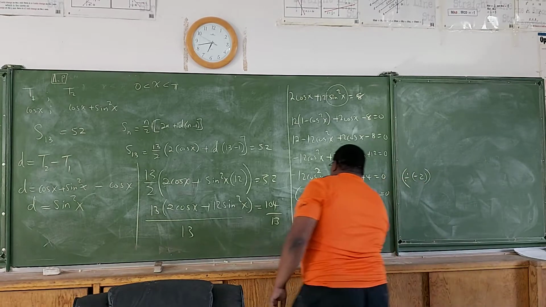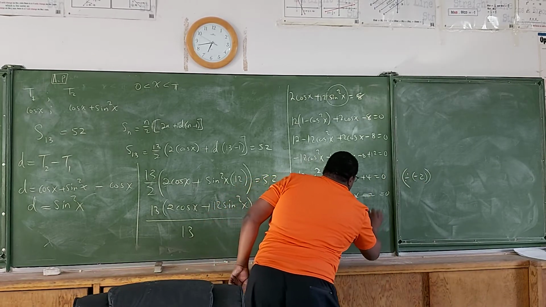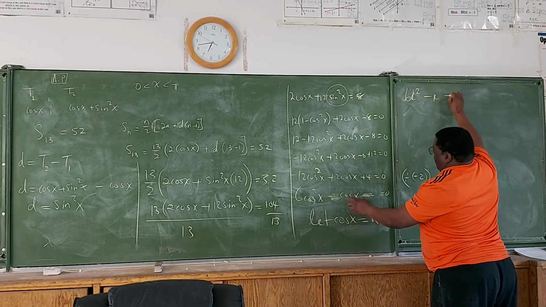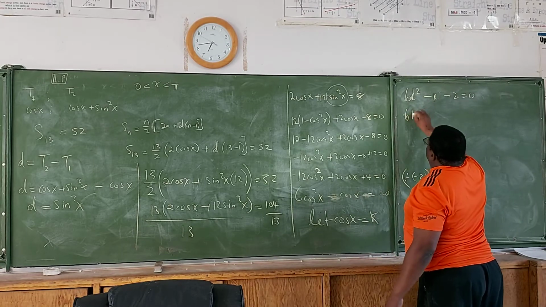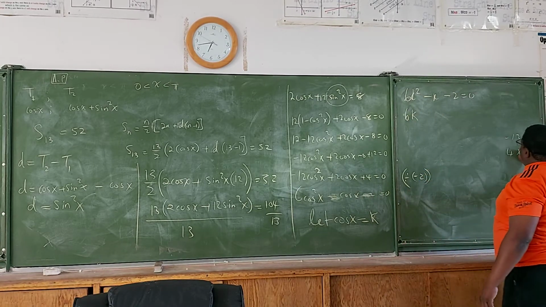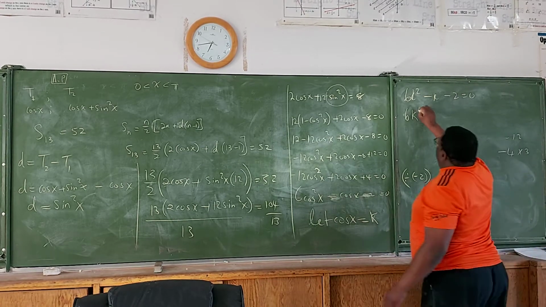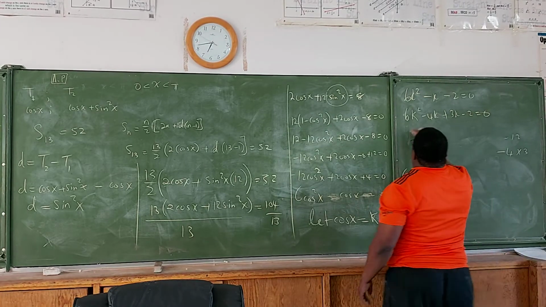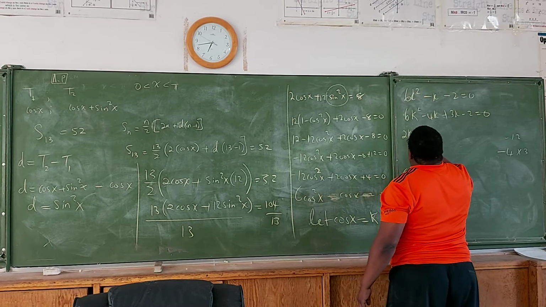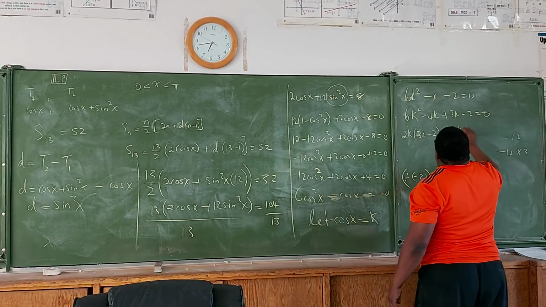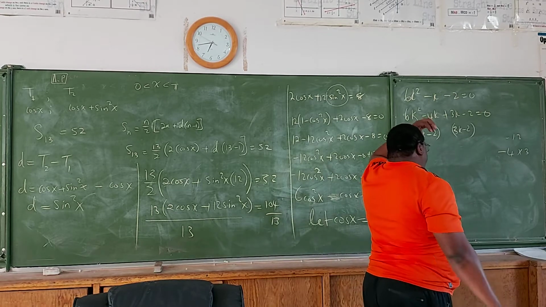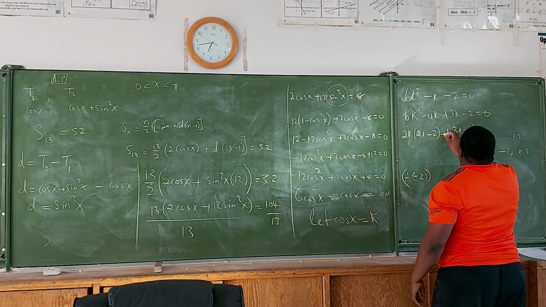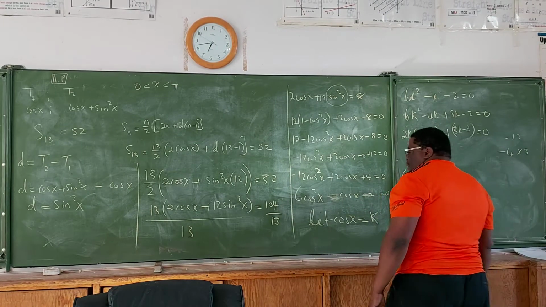Then let cos x equal k: 6k squared minus k minus 2 equals 0. If you look for two numbers, it's negative 12, it must be 4 times 3, that is negative, so the negative is on the 4. Minus 4k plus 3k minus 2 is equal to 0. 2k is common here, 2k, then we have 3k minus 2, you also want 3k minus 2, am I right? Are you with me? Plus 1 equals 0. So far so good.